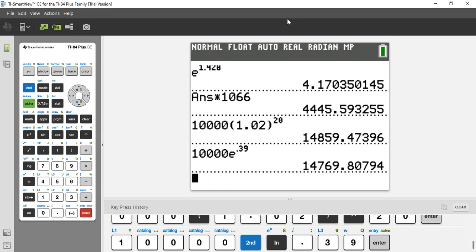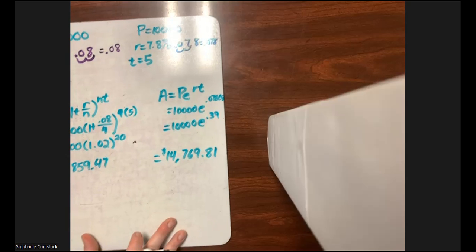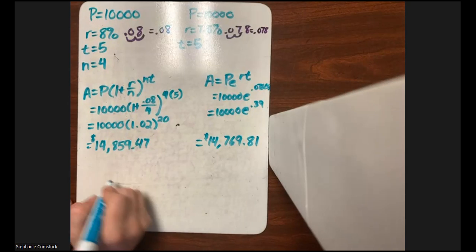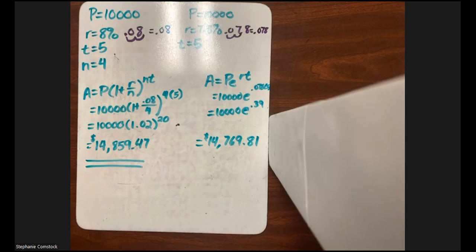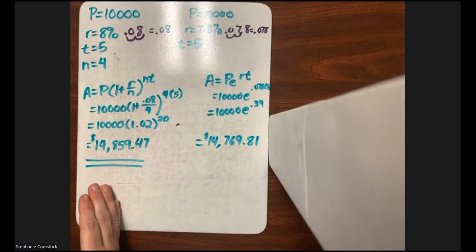So at this point in time, at the 5-year mark, we would say that option 1, or option A, was the better investment by a little under $100. Now, that is not to say that investment A is always going to be the better investment. If we were to calculate this at 10 years, it might be the other one. I don't know. We would have to just process it and see which one is better.